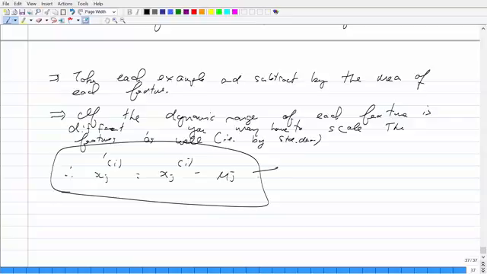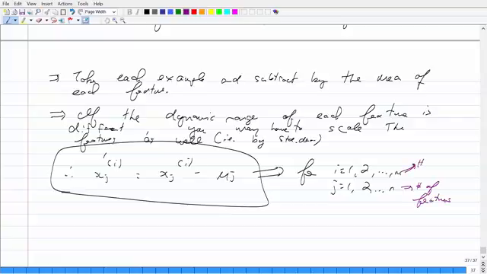So what this says here is, for each training example that we have, and for each feature that we have, these are the number of features, and this is the number of examples. This is the mean of feature j.